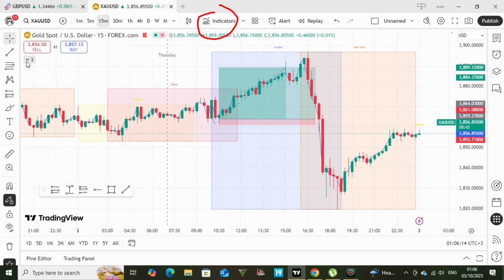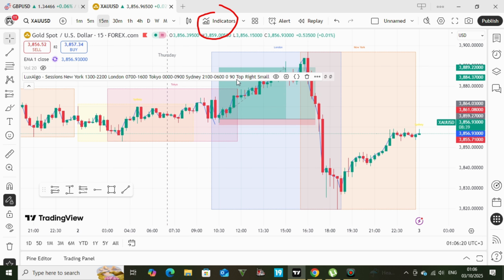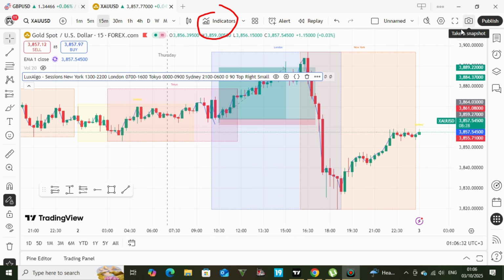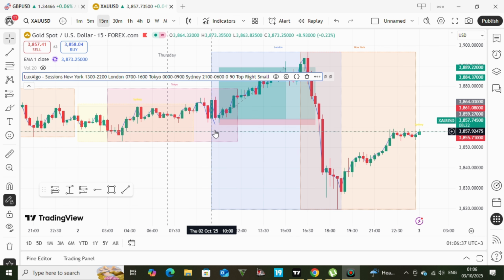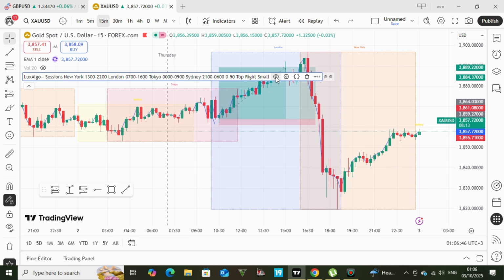You can go ahead and edit the colors if you want. You go to settings, and then you change the colors to what you want, right? I would advise you don't keep it on the entire time. If you want to hide it, you can click there and it goes, and you analyze your charts normally, and then you can bring it back to know where you are. So yeah, that's basically how you add your sessions indicator on the charts to keep track of trading sessions.